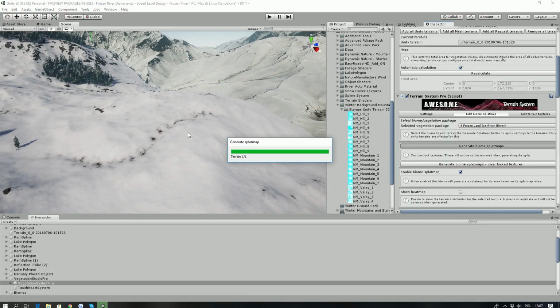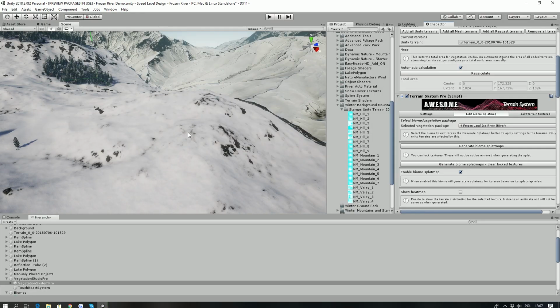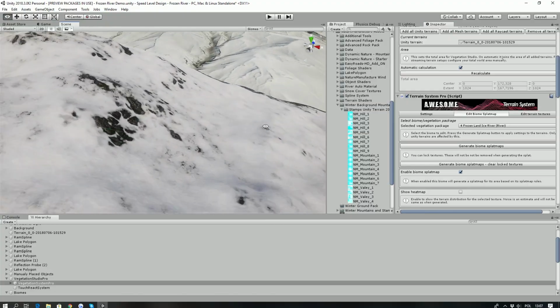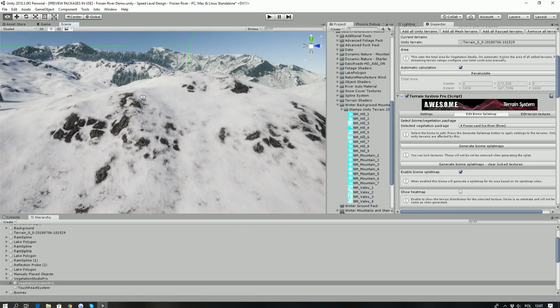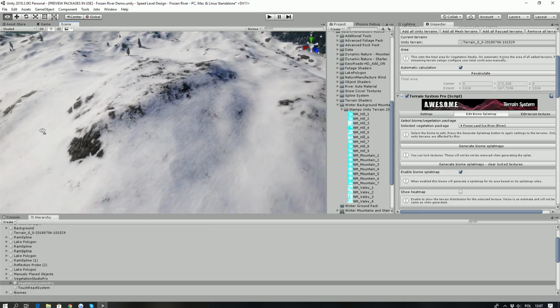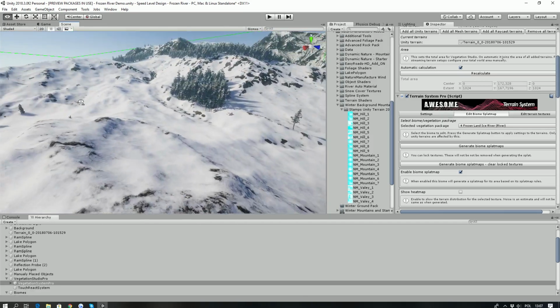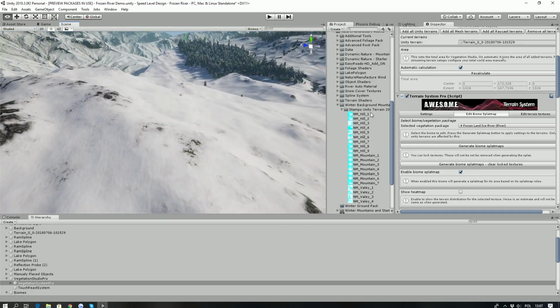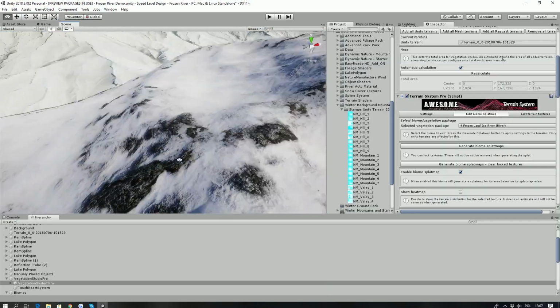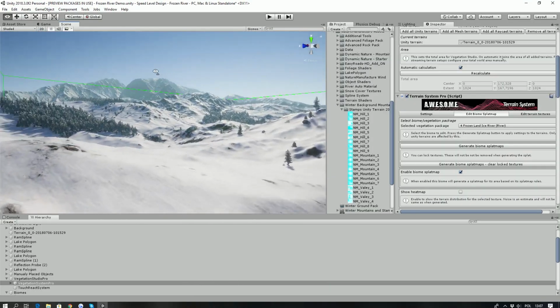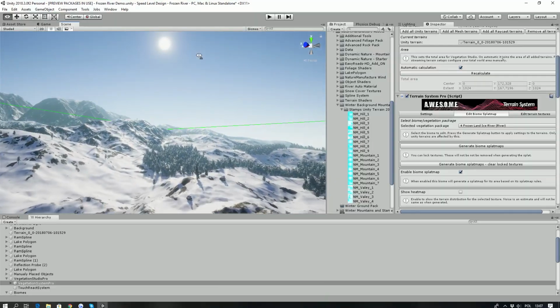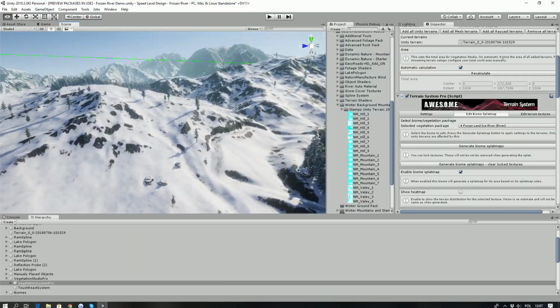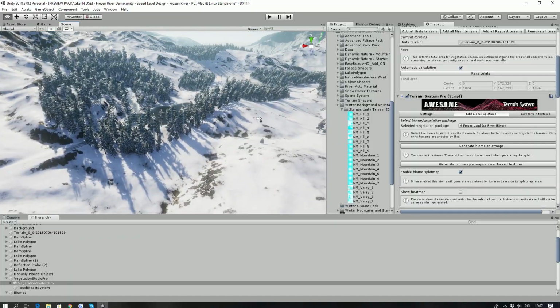So as they are using angle rules and biome rules, new textures should appear very shortly in proper way and distribution. As we could see, the new textures, I would say, fit the new shape of the terrain. So in such a way you could highly modify this scene and get very cool results without spending hours on painting textures over the terrain.